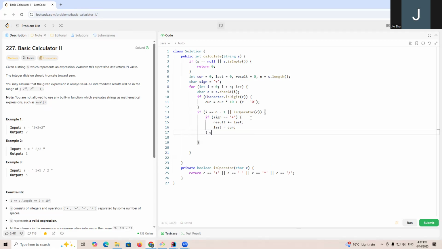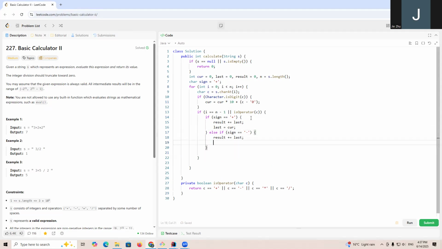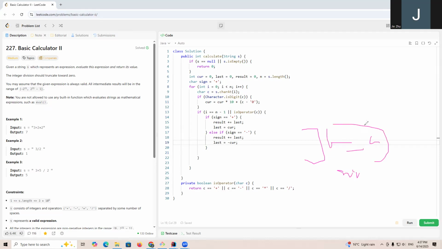And we'll say else if sign equals minus, right? Then we'll have result should plus equal last, and the last should be minus current, right? So this current and the last can have negative numbers.